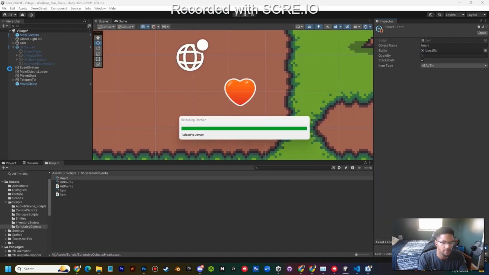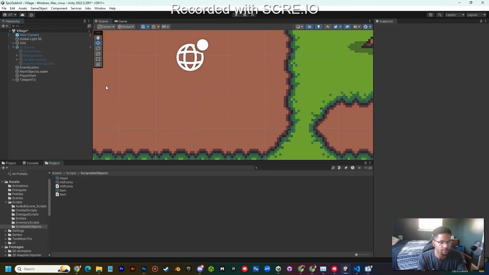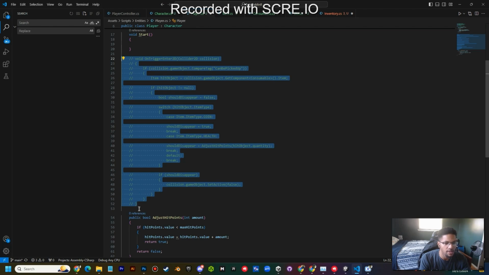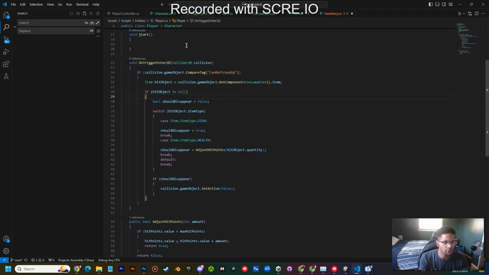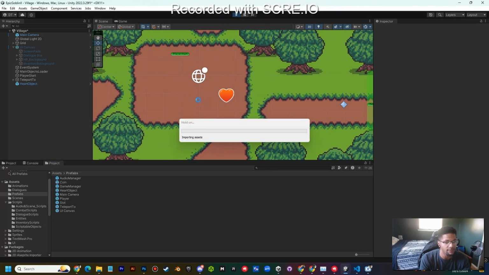Then I'm going to go back to prefab mode on the heart object and drag that heart scriptable object there. And now I'm going to delete it from here, and that's our heart. All right, I'm actually going to leave the heart there for testing purposes right now. I'm going to go back to the player script and comment all of this back in, which should work now. Save it, go back to Unity, and when I press play and walk over this heart, my health should go up 1 hit point. So it should go from 60 to 70.